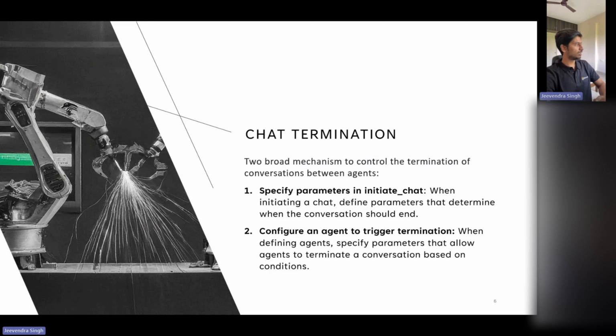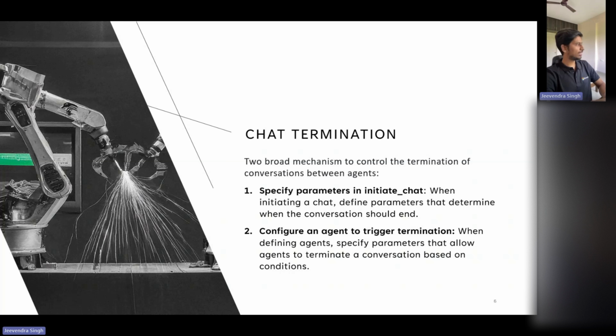And why is this important? It's because in any complex autonomous workflows, it's crucial to know when to stop the workflow. For example, when the task is completed, or perhaps when the process has consumed enough resources and needs to either stop or adopt different strategies, such as user intervention, right? So if you let the chat agents chat endlessly, they can consume a lot of tokens. Hence, we need mechanisms to terminate the chat.